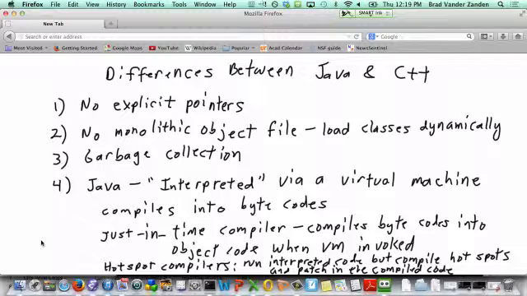Exactly. So C++ is able to look at the entire program, and so it can do inter-module and inter-function compilation. It can figure out, maybe I should inline this function, because bytecodes don't. I'll show you. Basically, bytecodes are for a single class. So you can only do what are called local optimizations. You can't do global optimizations. So that's one reason it's slower. So actually, let's go to the next.